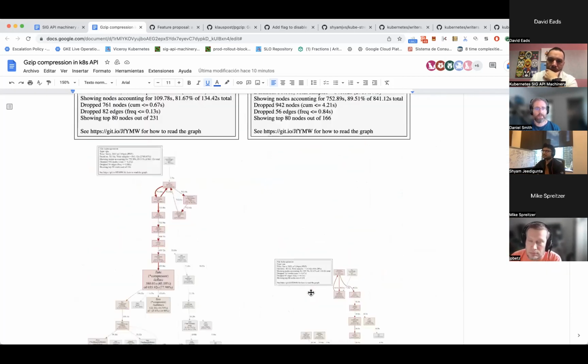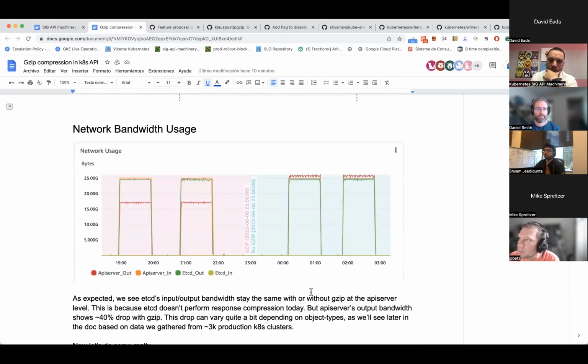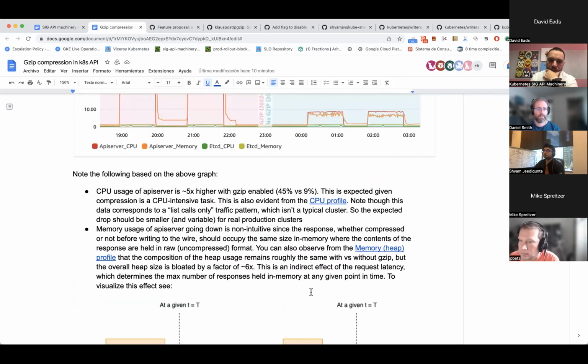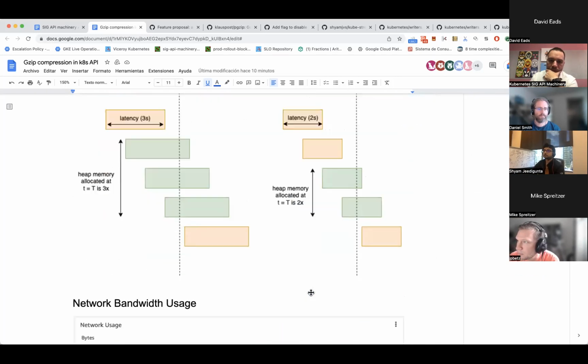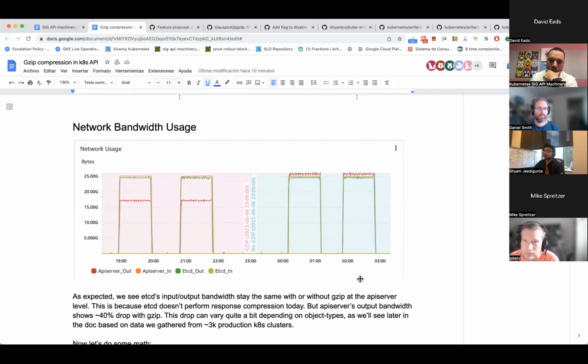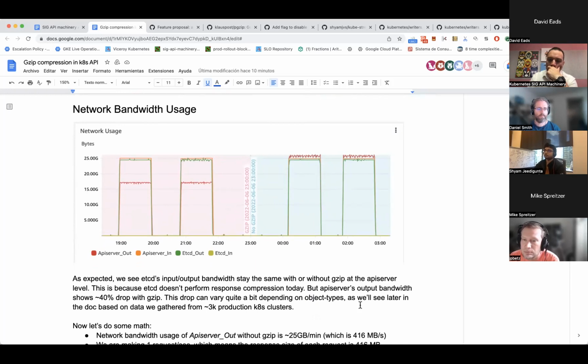Right. And the reason I'm looking at it is because the story from the benchmark, when you look at those graphs, is like, well, you aren't really saving that much data anyway. But when we look at the expected benefit on average customer clusters, we would expect to see this bar on the left, instead of being at like 18, be at 4. Right now, this chart makes you look and say, well, why are we doing this at all? But when you see compression take you from 25 gig sent to 4 gig sent, well, then you can say that's why we're doing this.